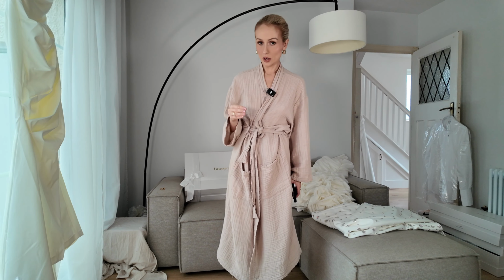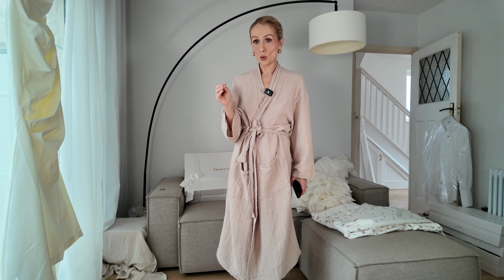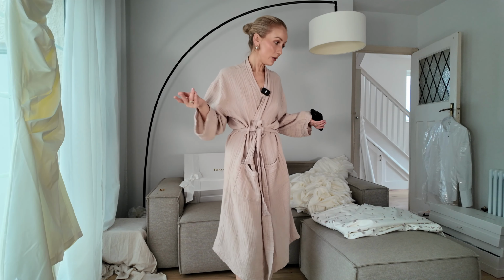It's a long story, but House of CB have sent me three pieces from their bridal collection, and I had to turn my camera on. I could not show you this. I'm thinking of having one of them for my second look, but they are honestly gorgeous, and I feel like this will be helpful if you're looking at House of CB bridal, or if you're an upcoming bride, or if you're like me and just love bridal and looking at nice clothes and talking about clothes. So let's try them on and just hang out for a little while.